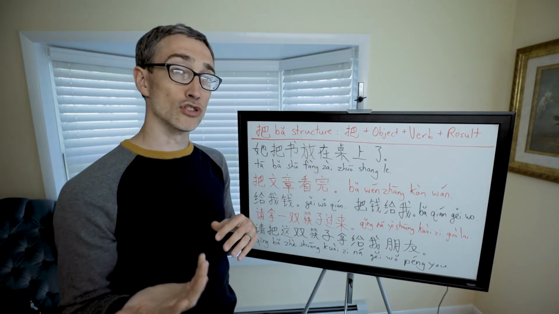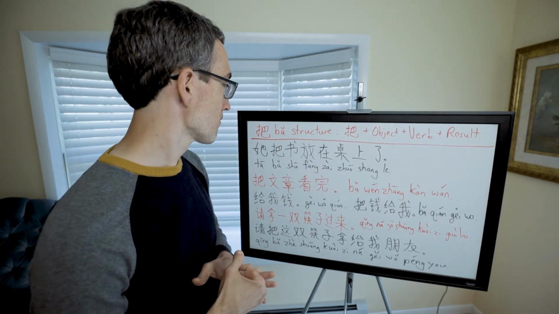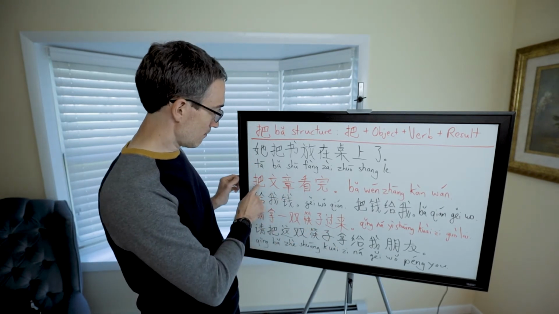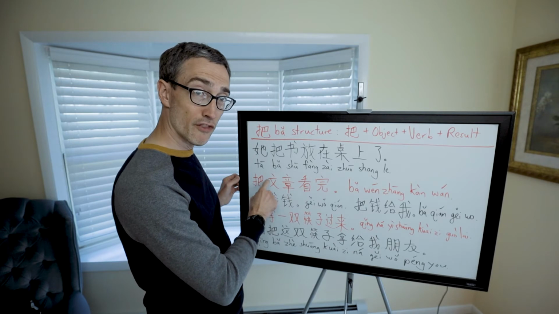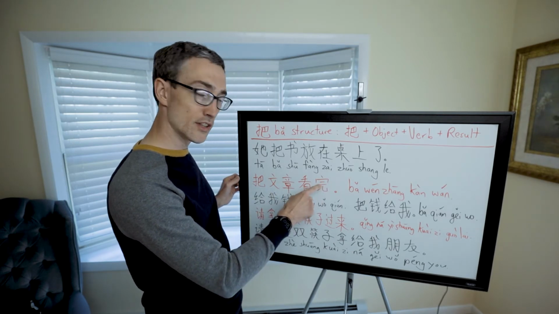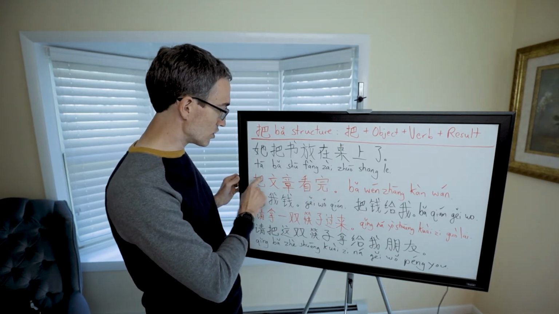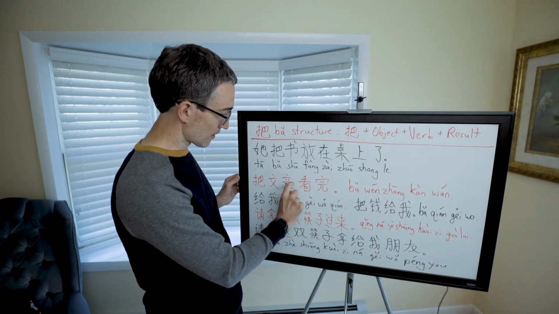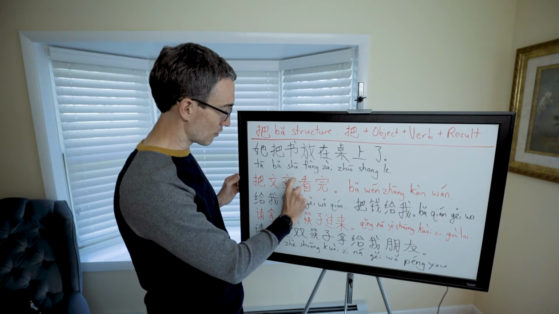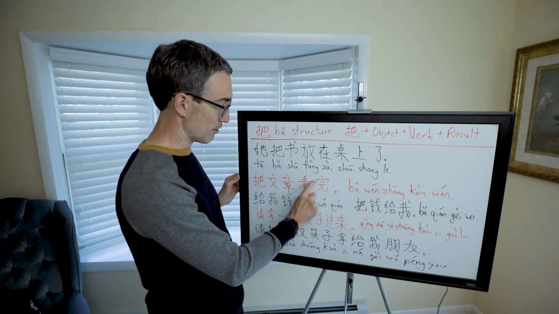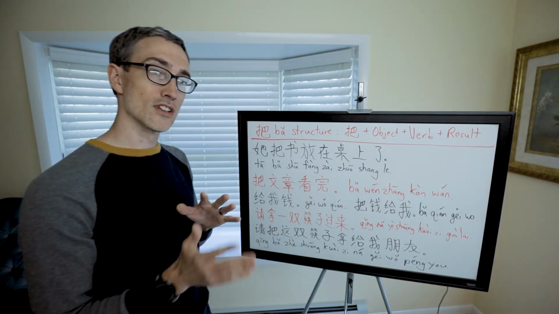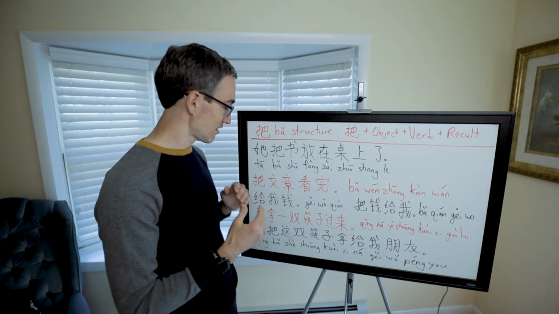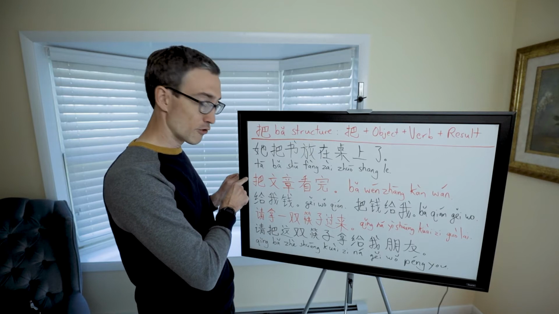The one exception is 都, meaning all. If there are many articles and I want to say finish reading or read all the articles in their entirety, I would say 把文章都看完. And so the 都 goes after the object and before the verb. But in most cases, all other adverbs and negation words like not go between the subject and before ba.